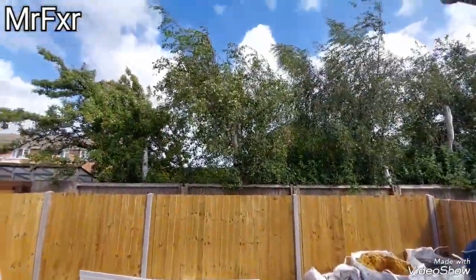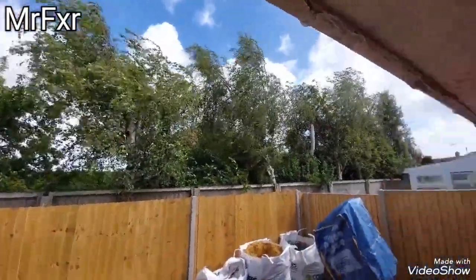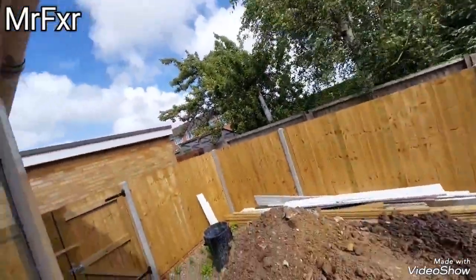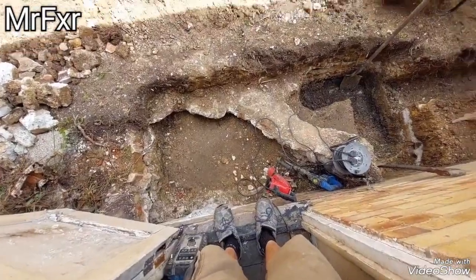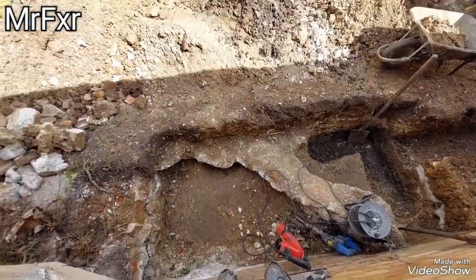At least it's not raining today. It's windy. We had some funny looking clouds coming around, but no rain, which is good. Now, with regards to this dig, it's a very hard dig, and I'll explain.